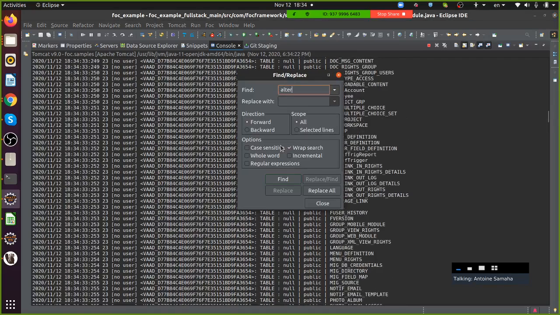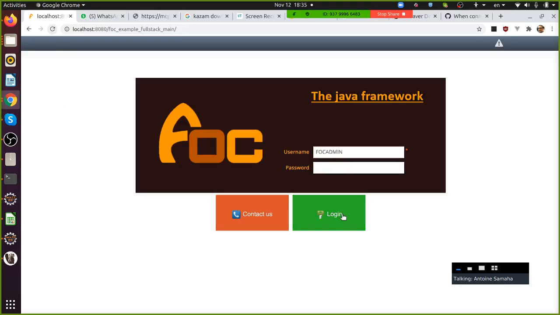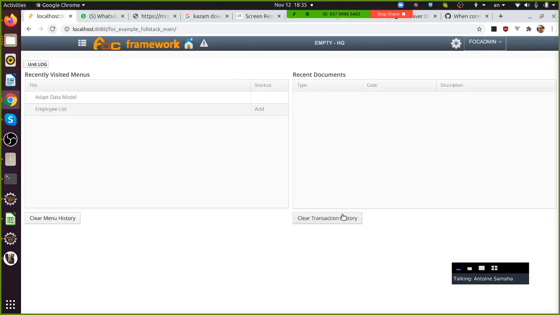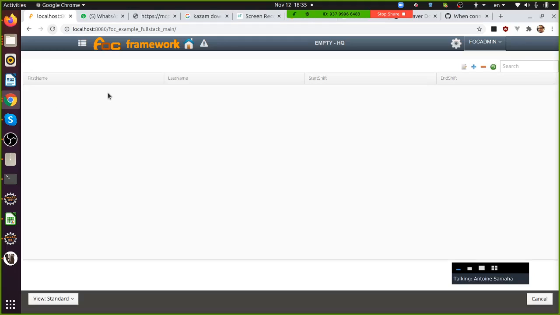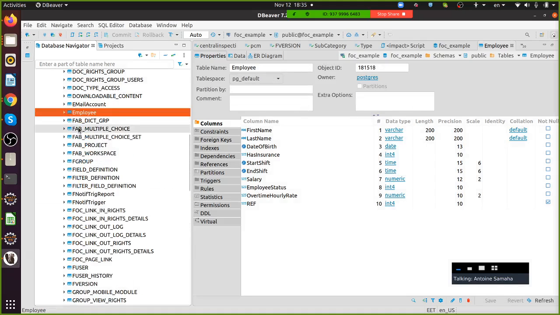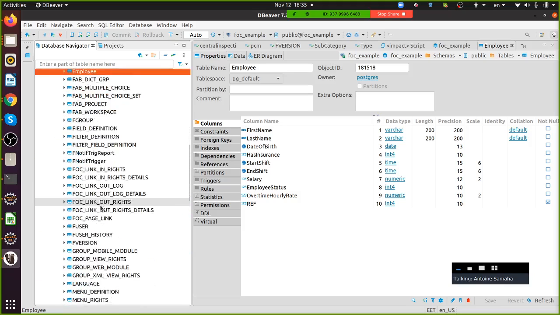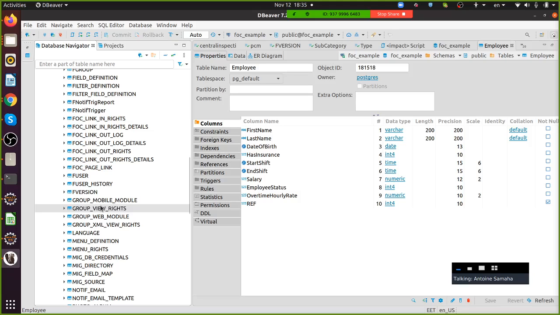So let's see the alter here: alter table employee, add comment, varchar 100. Now I will not have my errors. I don't have errors. I can go in. It's fine. Why? Because the application compared the version ID of the framework versus the version ID in the database.